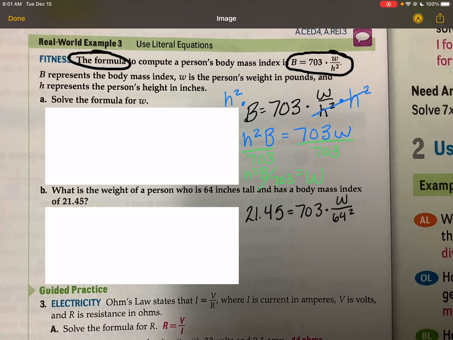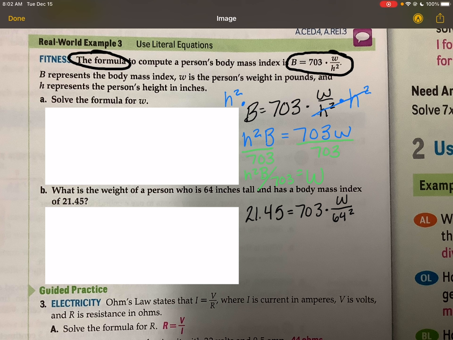64 squared. I'm going to leave a calculator that you can use. It's the Desmos calculator. I found a link to go to the actual website so you don't have to download an app. So you can use that if you don't have a calculator at home. You are going to want to find what 64 squared is and move it to the other side. That's why it's easier to maybe use the equation that you made, because then I don't have to solve for W all over again.